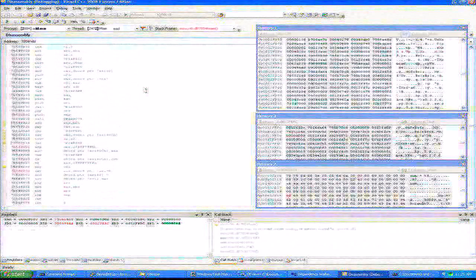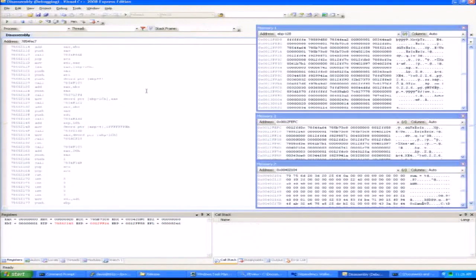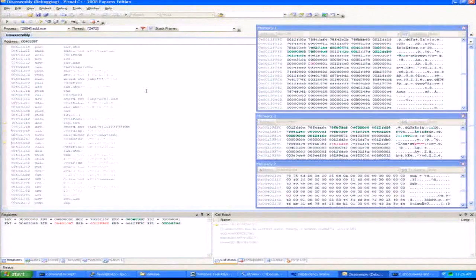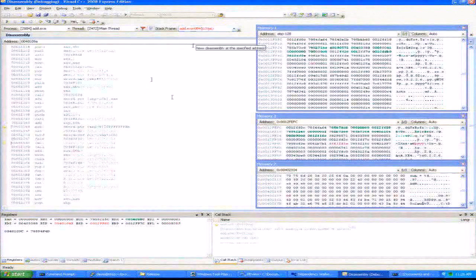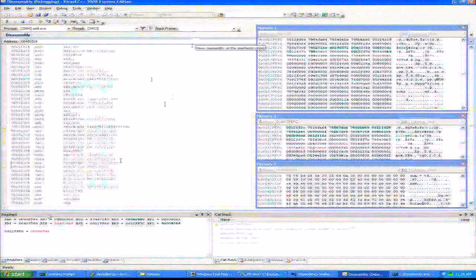Once again, the key is making sure you're in the right DLL or right frame. So you don't want to be in these DLLs that you don't have source code for and that are not the program. You're not going to be changing those. You're going to be changing the program that you're affecting here. Give it 1 second.